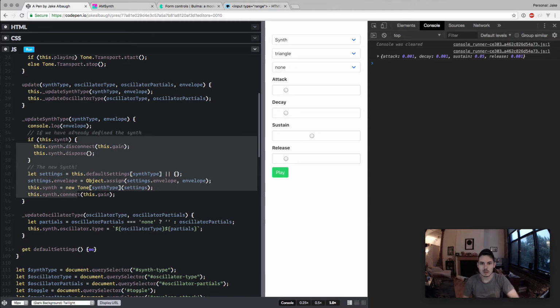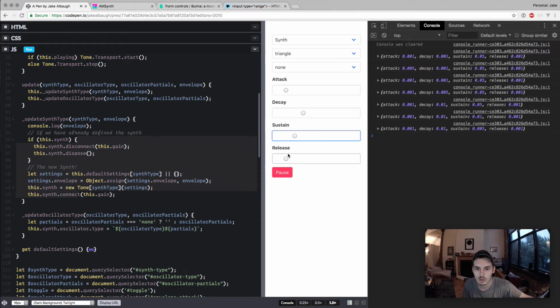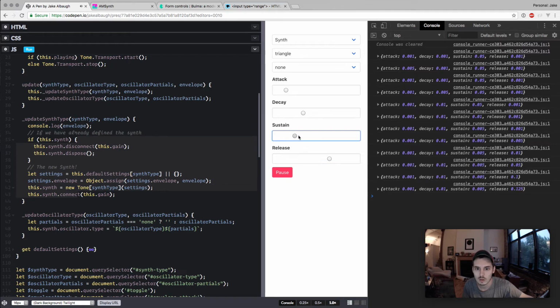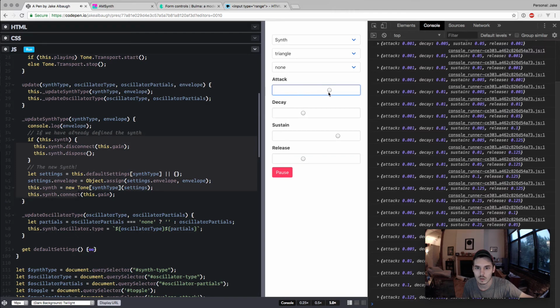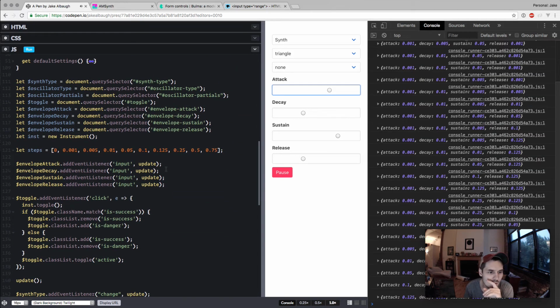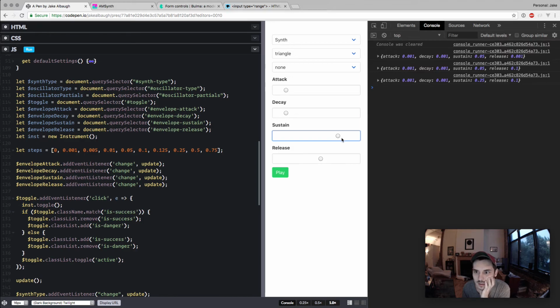Touchdown. There we go. And instead of input, we're only going to do this when these things change, because that was, let me just knock this up.